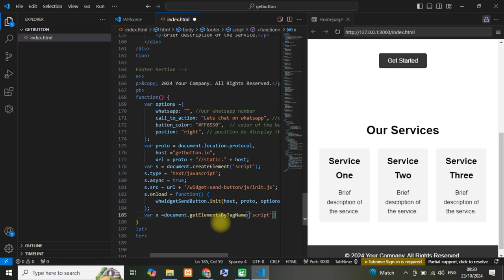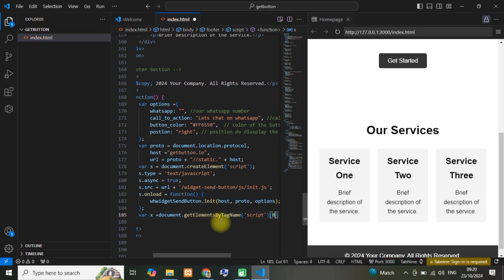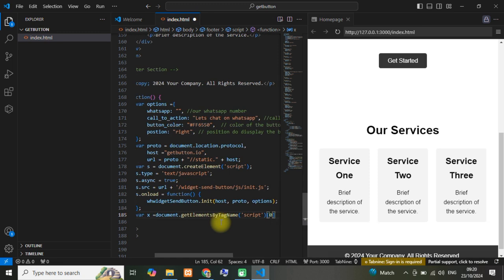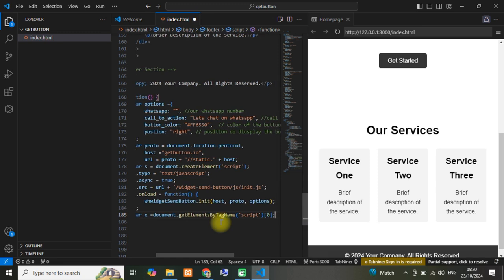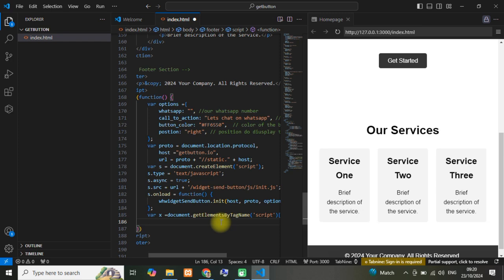Then here we'll do this and say 0, then close. After that, we'll go to the next line. Now we're going to declare the value for s.